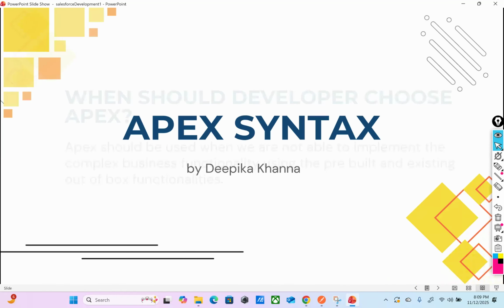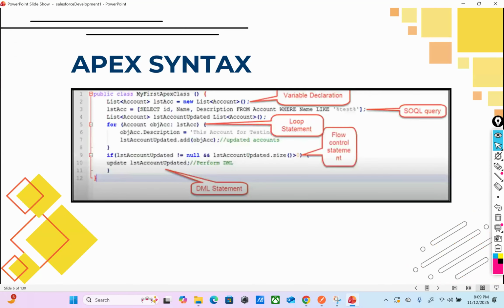Okay. Now let's look at how the code is written in Apex. This will look a little overwhelming, but these are major components in this Apex class. The first thing that you see here is a public class MyFirstClass. Everything is written inside of a class.